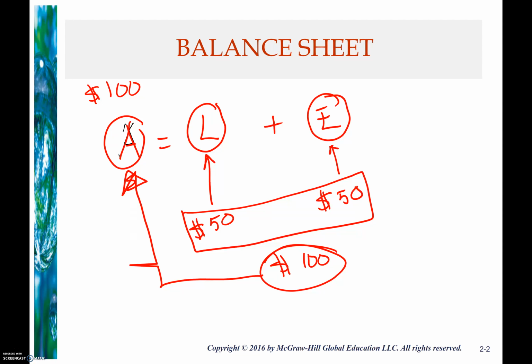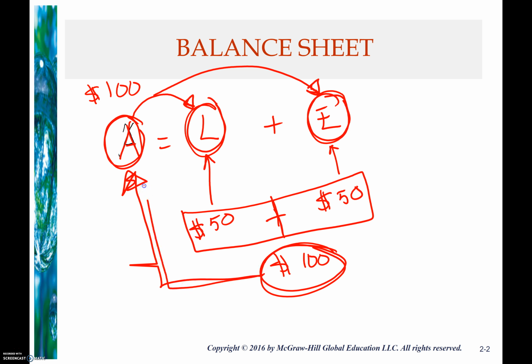Now you purchase that piece of equipment. That piece of equipment needs to generate enough income to pay the bank and also to pay the investors that lent you some money. So the reason why the left side and the right side have to balance is you need $100 to purchase that piece of equipment. You got $50 from the bank and $50 from your investors. Therefore, 50 plus 50 is balanced. You have your $100 and you purchase that piece of equipment in order to generate revenues.